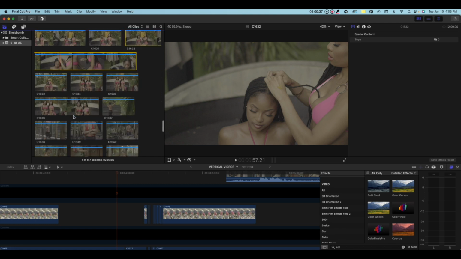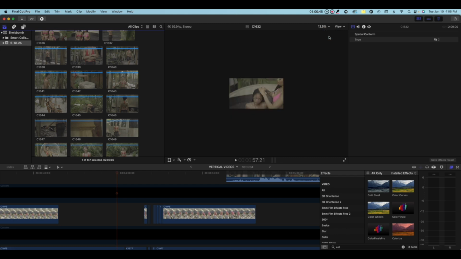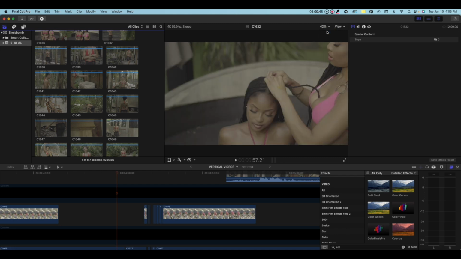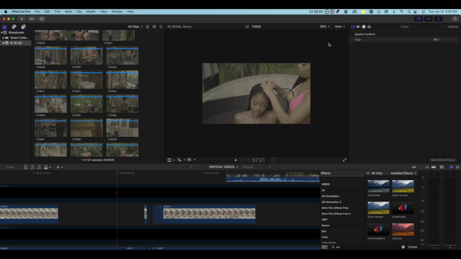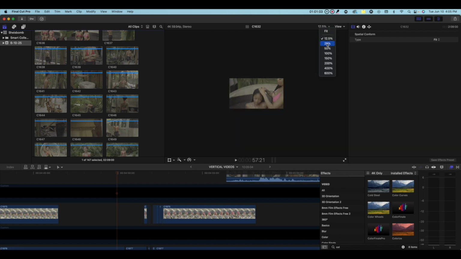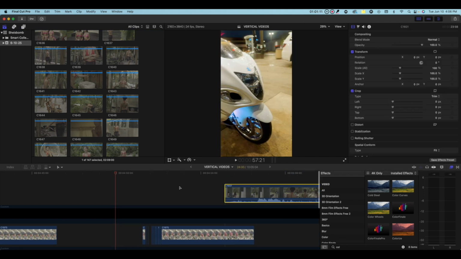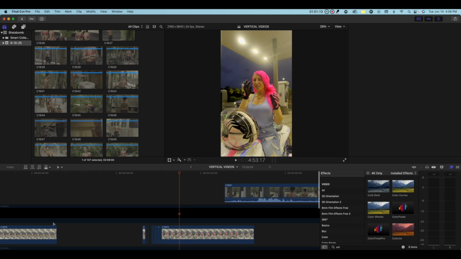Yeah, I think I pretty much covered everything. I always have this on fit. I'm explaining why I have this on fit. So you get the full screen. There are times where you need to see outside of the screen, and you can make it smaller than the actual screen. I'm going to show you an example of why you would do that.